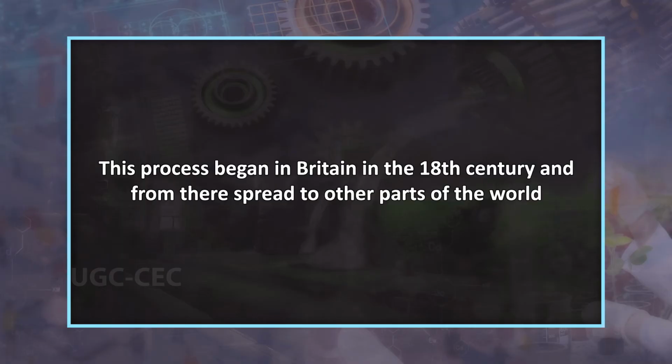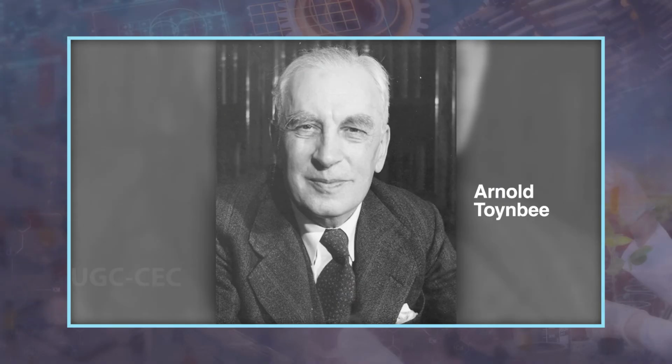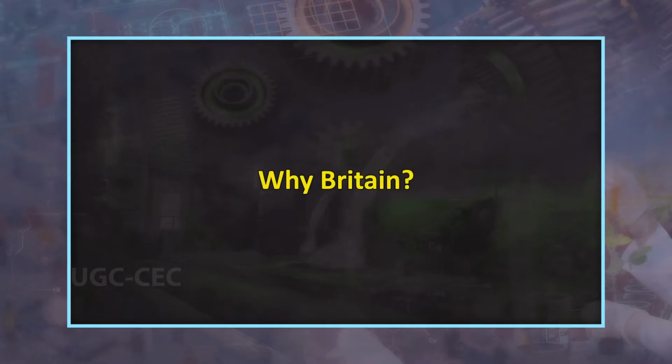This process began in Britain in the 18th century and from there spread to other parts of the world. Although used earlier by French writers, the term Industrial Revolution was first popularized by English economic historian Arnold Toynbee to describe Britain's economic development from 1760 to 1840. As we discussed Industrial Revolution, now we will discuss why Britain.